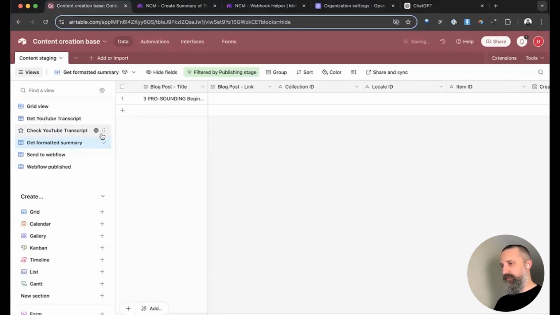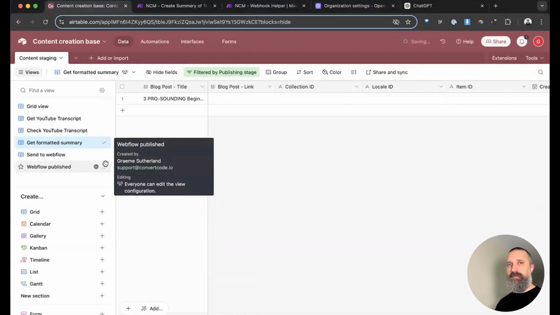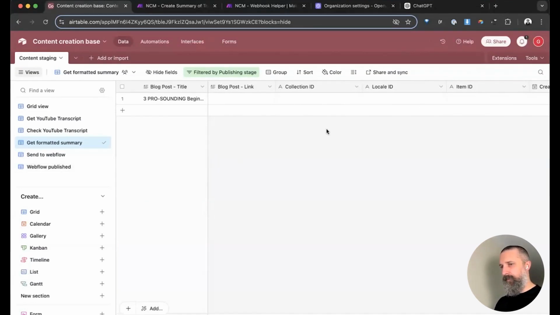What I mean by that is we're going to ask ChatGPT to take the transcript, to summarize the transcript, and to format it with HTML tags so that we are ready to pull that into Webflow afterwards.